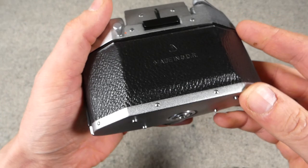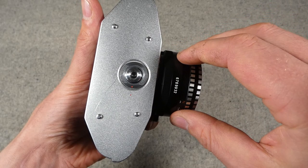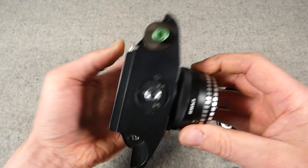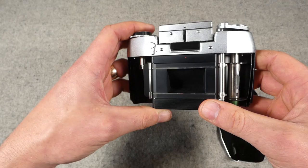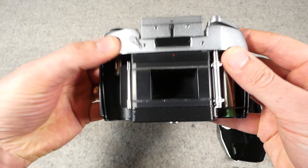And then the way you get into this to change the film is quite simple. Obviously the center hole here is the threaded hole for the tripod, and also to attach this into the case, and the outer ring unlocks the base and back of the camera, which just slides off like that. You can see how that locks in underneath, and this of course allows you to fit your film in to the back here. If I wind this on again, I think I've already wound it on. If I release the safety, press the shutter, you'll be able to see the action inside the camera. There we go. So really quite a nice thing.